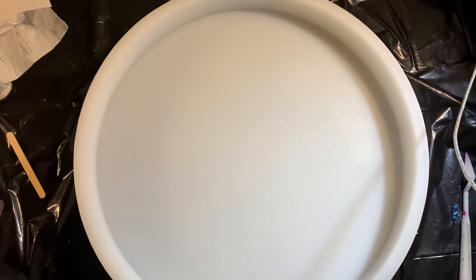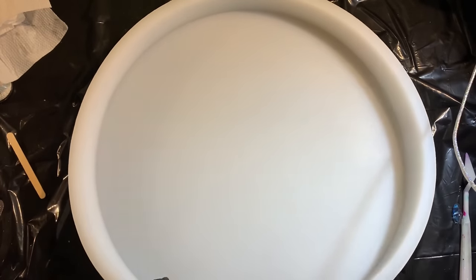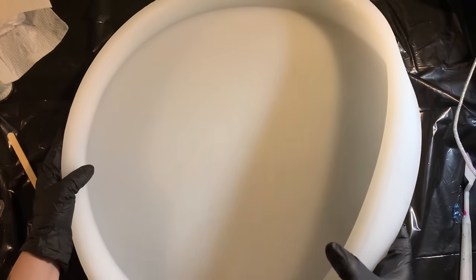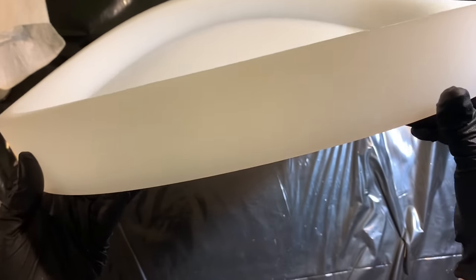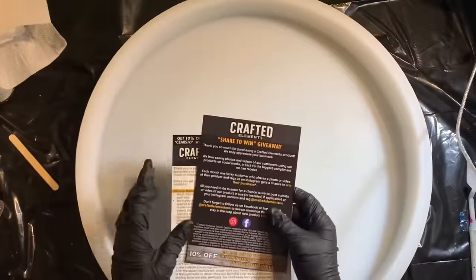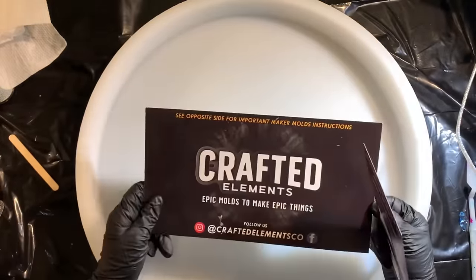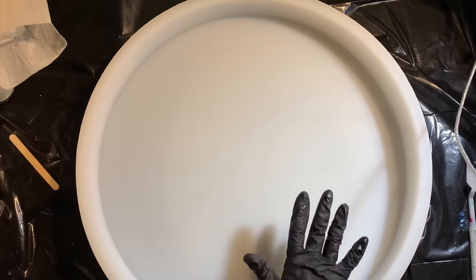Channel. I am super excited because I got this giant mold in today, and I wanted to start, you know, at least getting a first layer in right away. I ordered this mold from Crafted Elements, and they have a bunch of different sizes, but I wanted to start with this 18 inch, it's like a giant coaster mold.